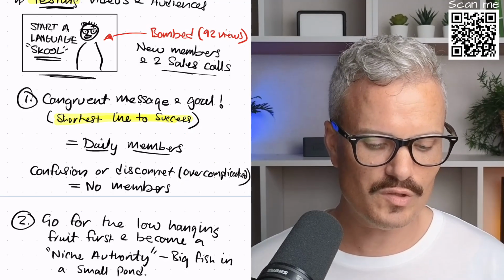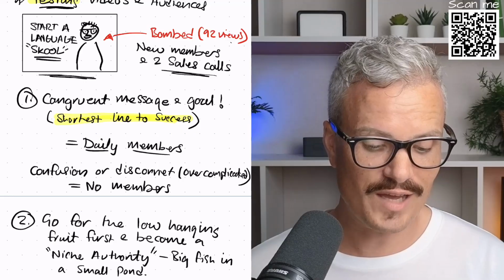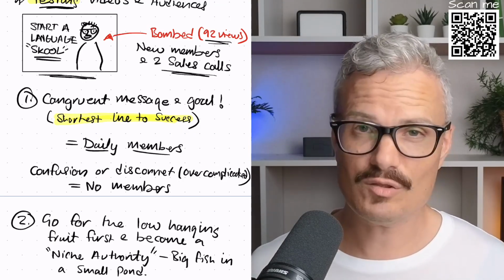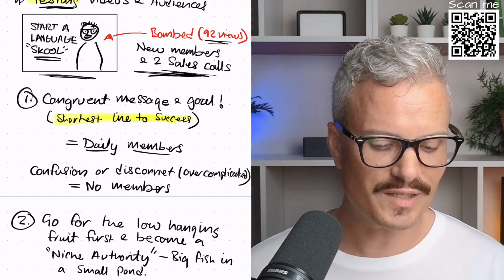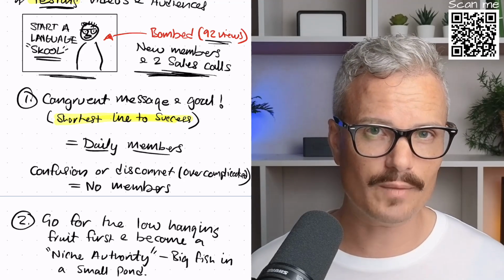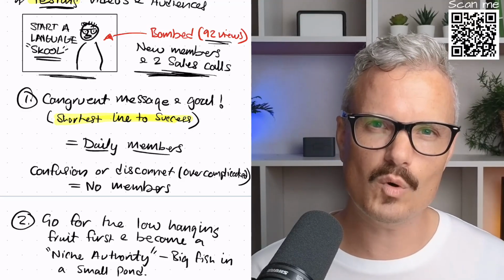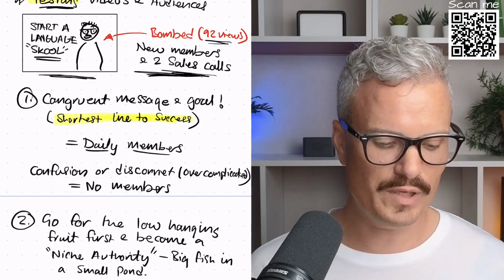So knowing that I got 2 sales calls from such a small amount, and let's say that went viral and it got 1,000 views, so 10 times that amount, it may have generated 20 sales calls for my business. So this means that this is probably the right type of content for me to be creating. So although it's not going to get views, I should probably be making more of this or more similar types of content and finding ways to get in front of more people.